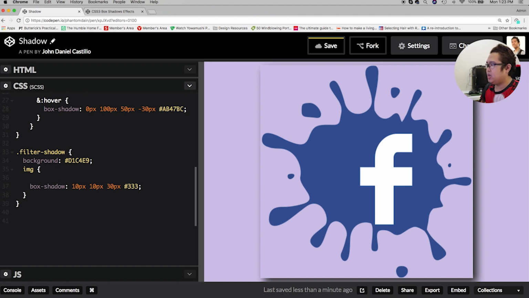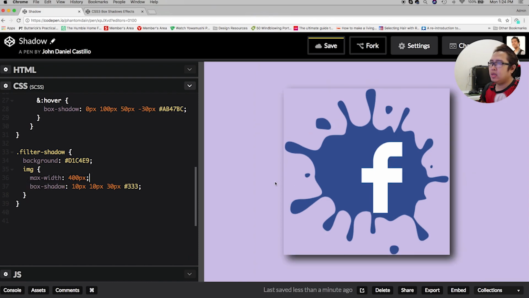Let's make the max width of the image around this. See, it constrains the shadow of the image into the box because everything in HTML is a box. So when we set it as box shadow, we achieve box shadow effects, and that is not what we want in this type of image.